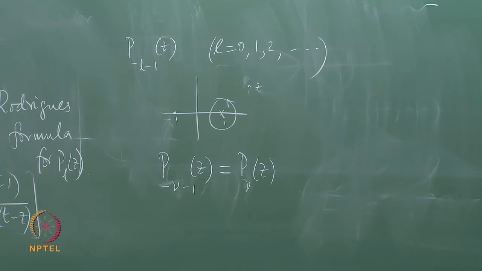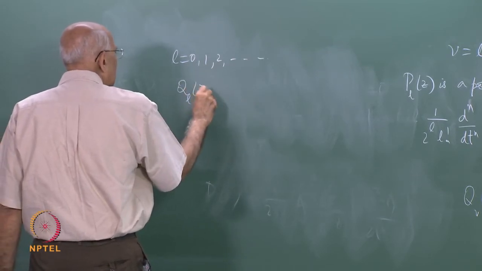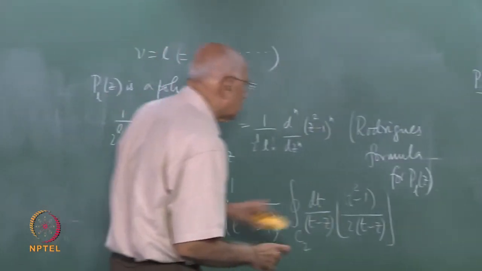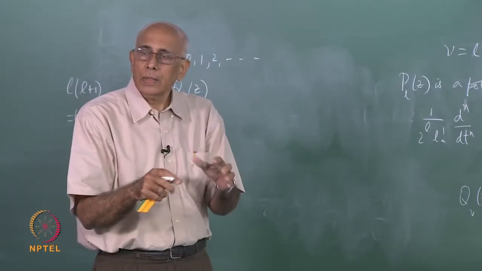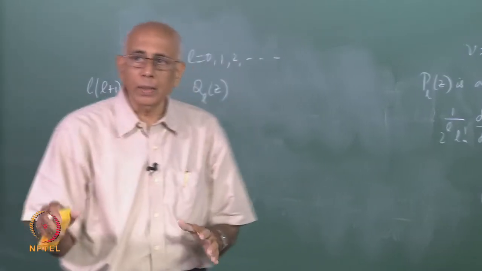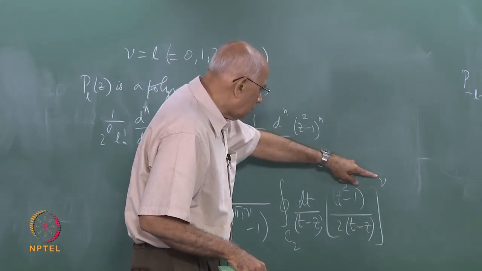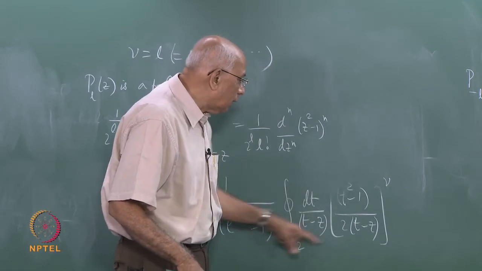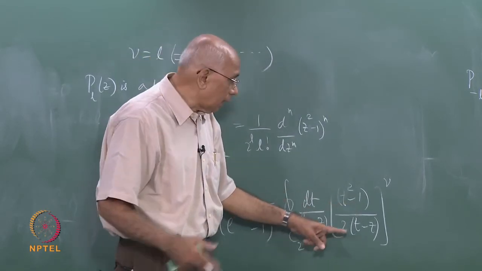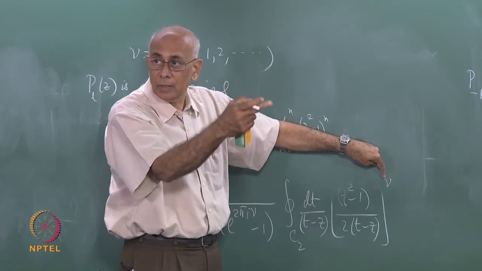and now we have to ask what happens. So we have L equal to 0, 1, 2, etc., and we are looking at QL of z, and if you look at its integral representation, we had here a nu. This contour now encircles the singularity at 1 in the positive sense and at -1 in the negative sense, and what does it do? Well, this thing becomes an integer, but you still have this sitting here. At nu equal to a positive integer, this contour integral vanishes, because the singularity that it encircles has disappeared. It is t minus 1 to some power, t plus 1 to some power, which are integer powers, so this integral vanishes.